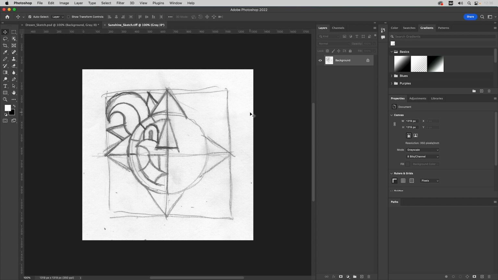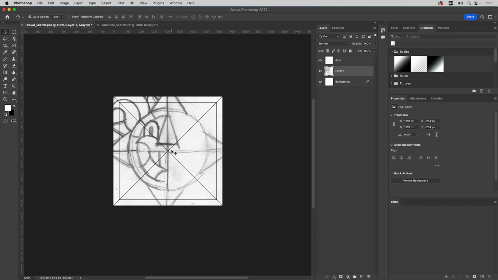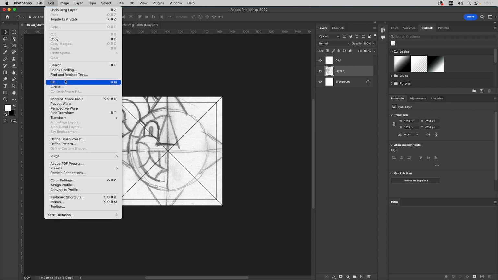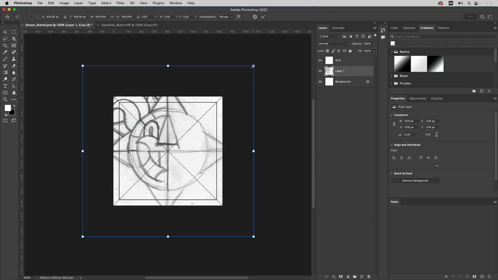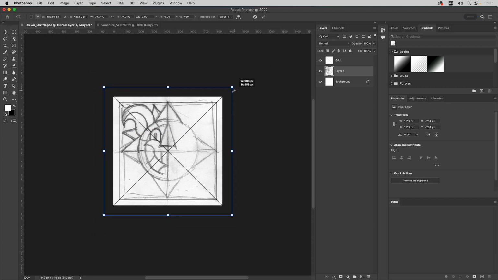We're just going to go ahead and I'm just going to grab the layer that this sketch is on, and I'm going to hold Shift down, and I'm going to go to this file and just drop it like that. It's not the right size, so we're going to go ahead and scale this. So let's go to Transform. We'll go to Scale, and this is where I'm going to use my grid.